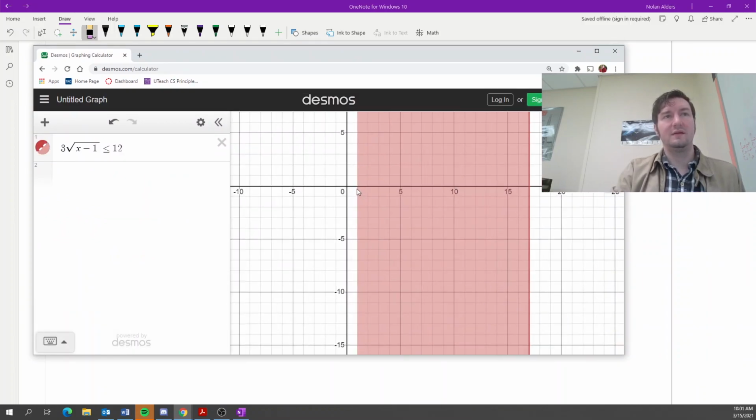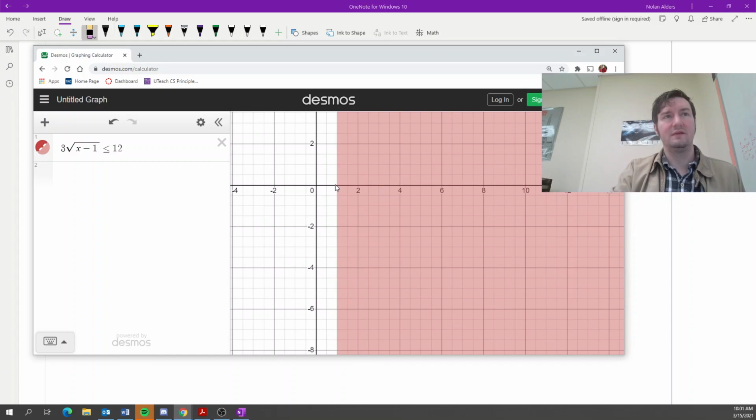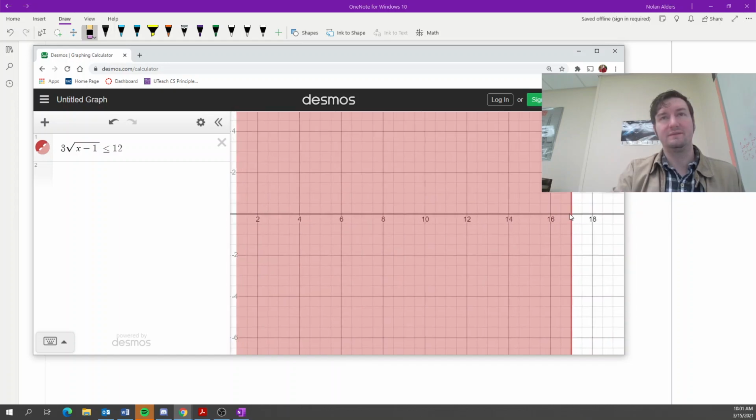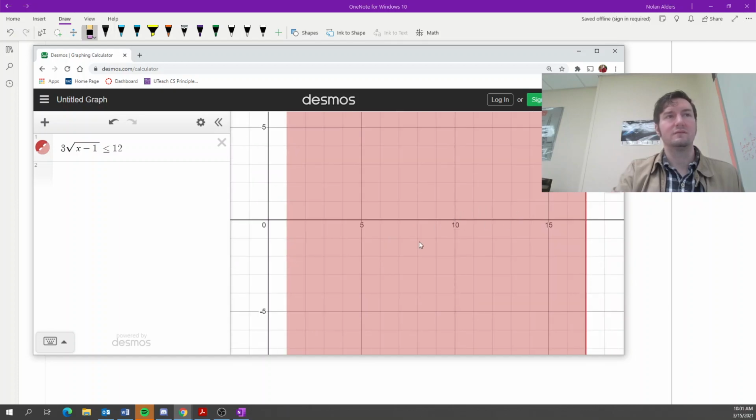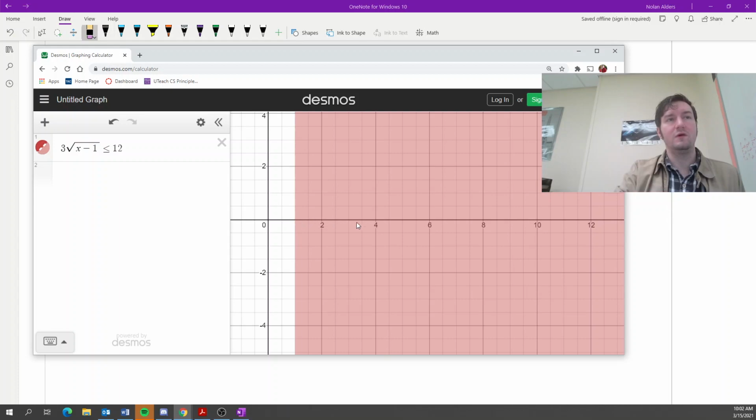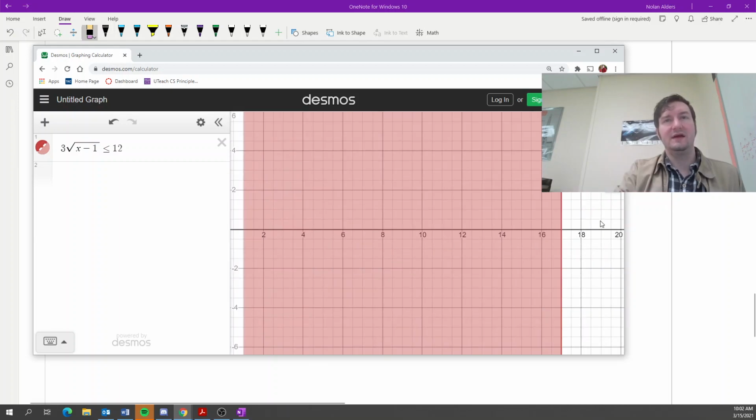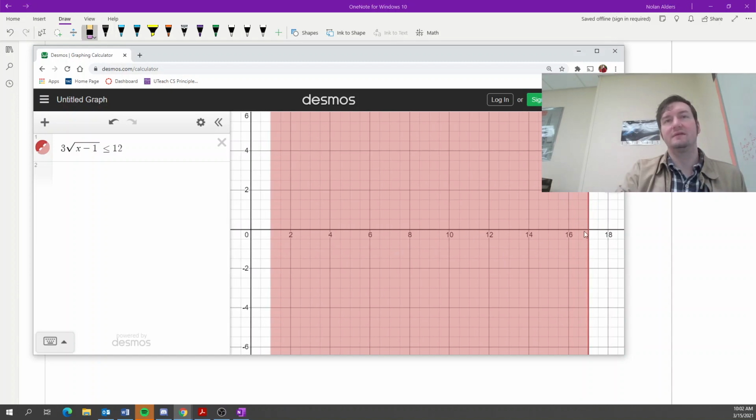And we can see here the exact same thing, though it's not giving me the little dots to click on. But we can check it. We can remember that it had to be greater than or equal to 1. We can see that's right at 1. And it has to be less than or equal to 17. And we can see that it is going to be less than 17. So here's all of our numbers. We can see that's verified by Desmos.